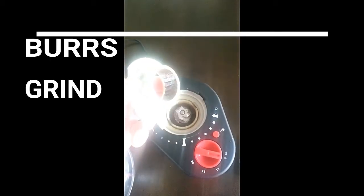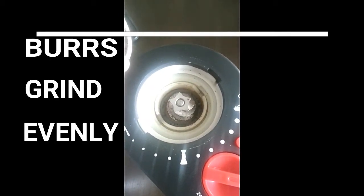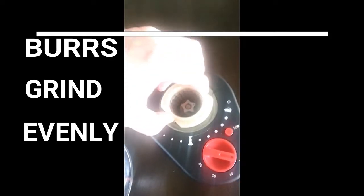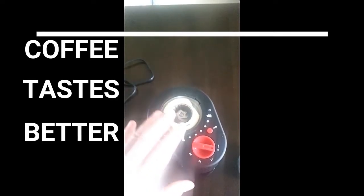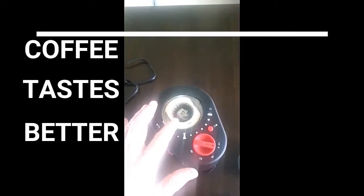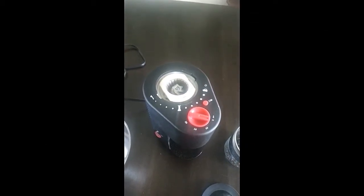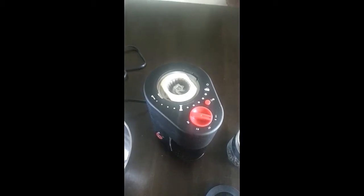A couple quick things about a burr grinder — let me just pop this out here and give you a little better look. That's the steel burr grinder; inside you see the unit in there. Why a burr grinder is better is it actually crushes the beans, grinds them up and crushes them, unlike a blade that just slices them. A burr grinder keeps all the oils and everything in the coffee so it tastes better. The other thing is these never need sharpening, whereas blades do need sharpening, or in a lot of cases they're not even sharpenable — you just have to replace them.